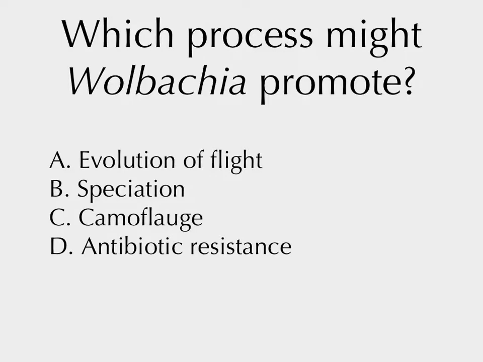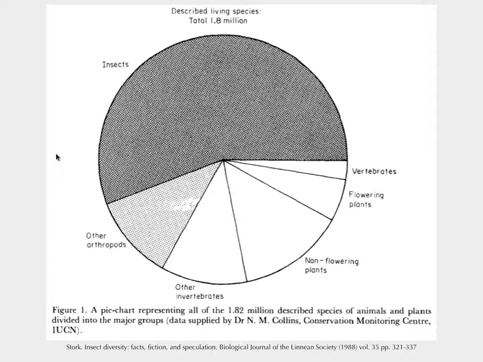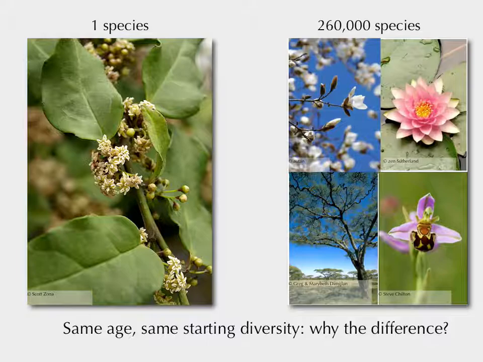All right. So today we're talking about diversification, right? Diversification is simply speciation minus extinction. Okay. Does it have to be positive? No, it doesn't. You could have some groups where diversification is negative. They won't last very long, but if they have enough species to start with, they could exist.